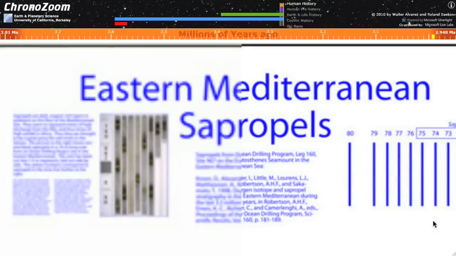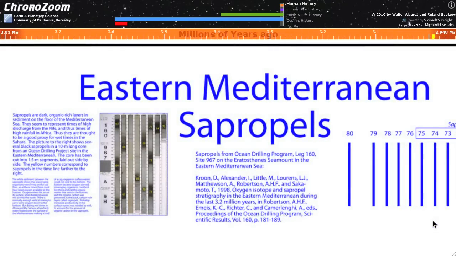Drill cores, this is a set of drill cores from the eastern Mediterranean, bring up white sediment interrupted by dark organic-rich layers called sapropels, these ones in here. Sapropels are thought to represent time when the sea bottom was oxygen-starved, so that scavengers could not live there and eat the organic matter that fell. Oxygen starvation was probably due to a layer of fresh water from the Nile that floated out over the sea surface of the Mediterranean, inhibiting overturn so that oxygen could not reach the bottom.